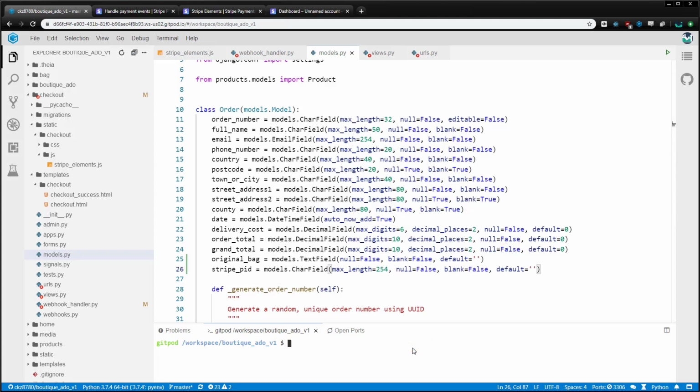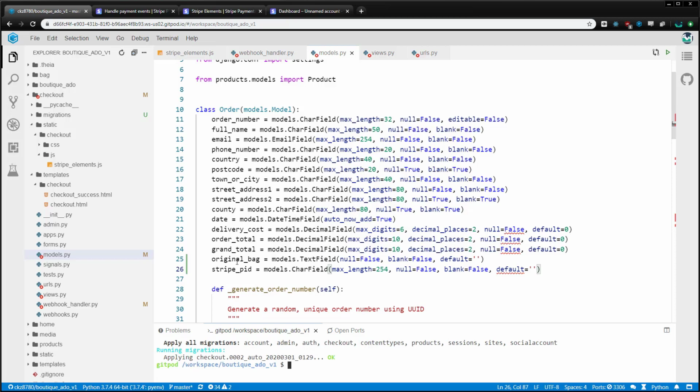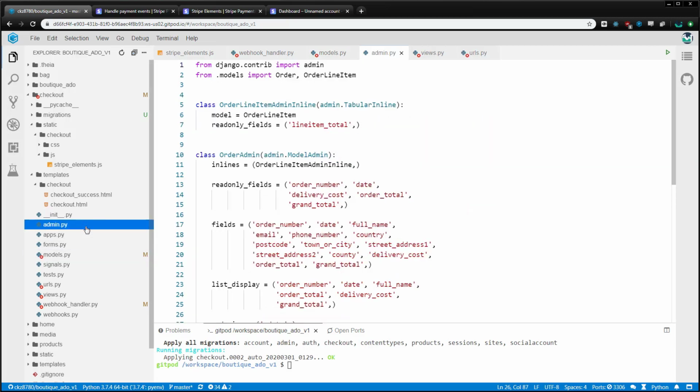I'll make those migrations and migrate them now. Add these fields to the admin.